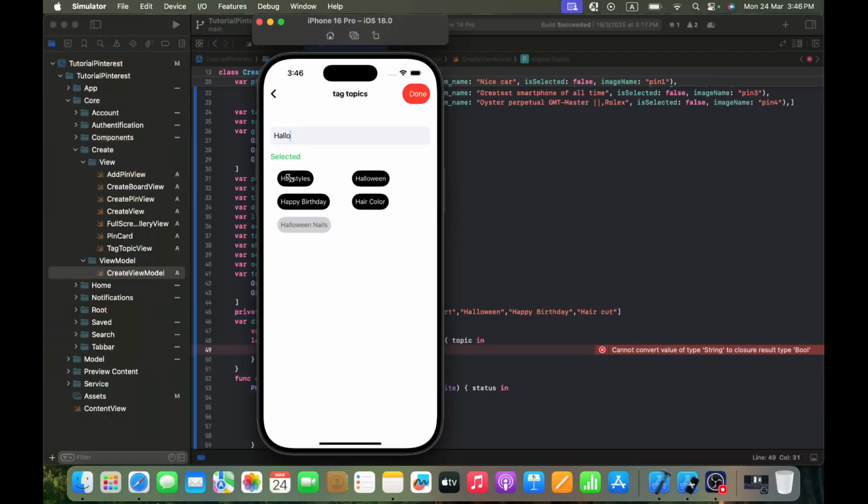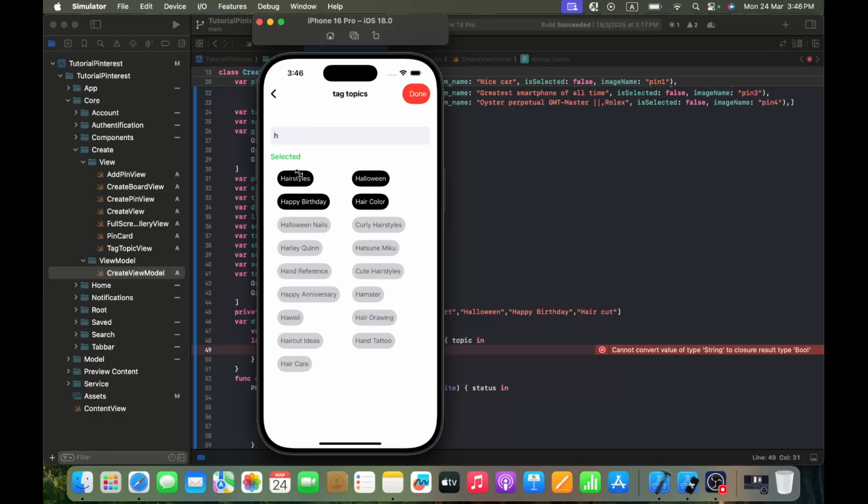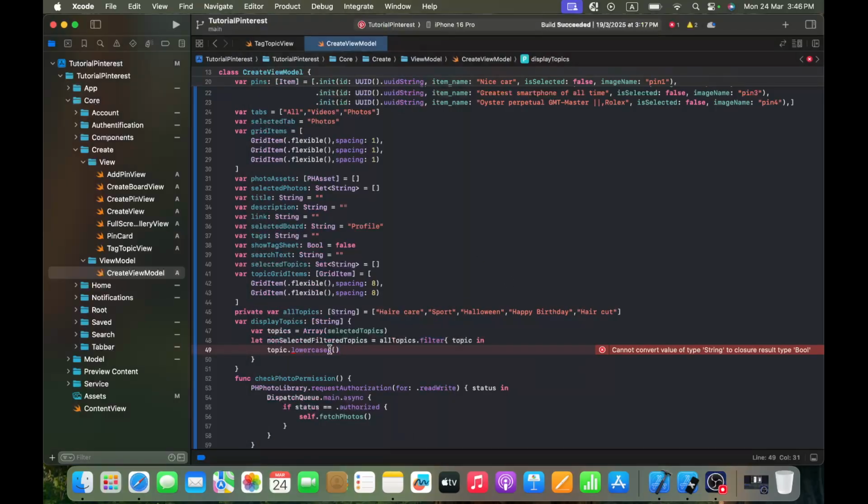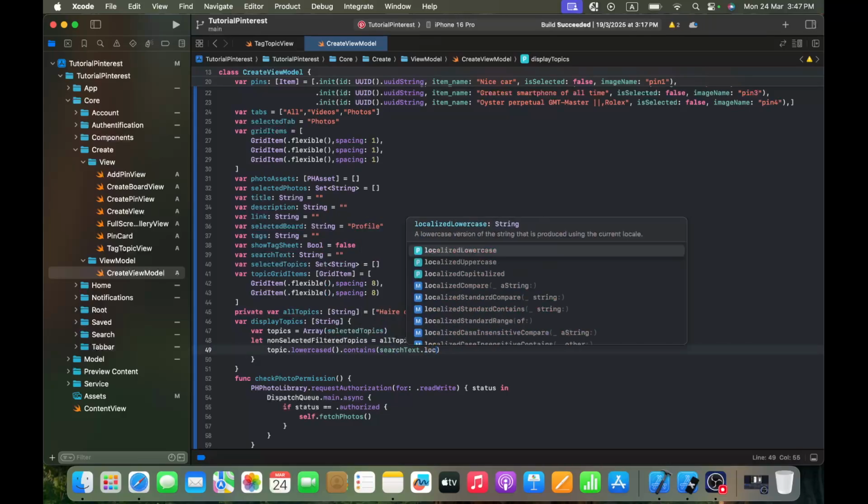For example, here it's written with an uppercase, but let's say I delete this and write it in lowercase. I want to display them even if it's uppercase, so it doesn't care whether it's lowercase or uppercase, which is why I'm doing dot lowercase on them all. Then I will check dot contains, and I will check if it contains the search text dot lowercase also.